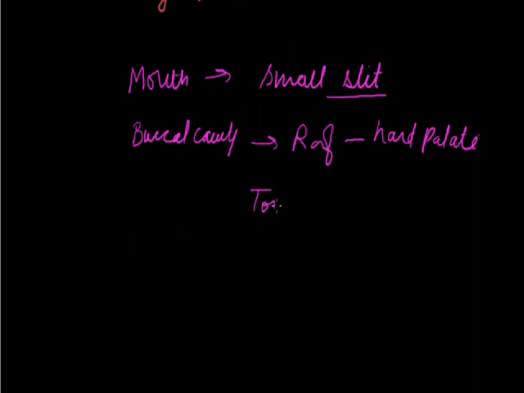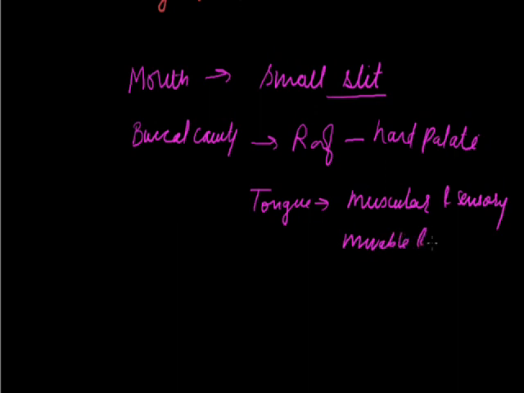Now the tongue is a muscular and sensory structure which is movable and flat, and it is attached posteriorly over the lower jaw. This tongue consists of 4 types of taste buds for tasting the quality of food. It moves food in the buccal cavity for crushing under teeth, mixing with saliva and swallowing. The tongue also helps in phonation or speaking.